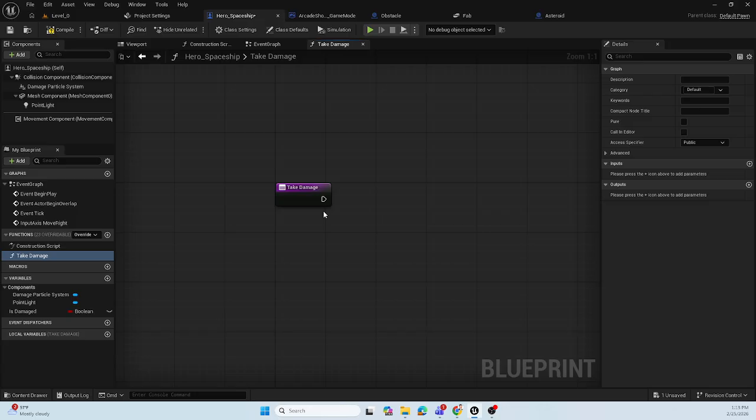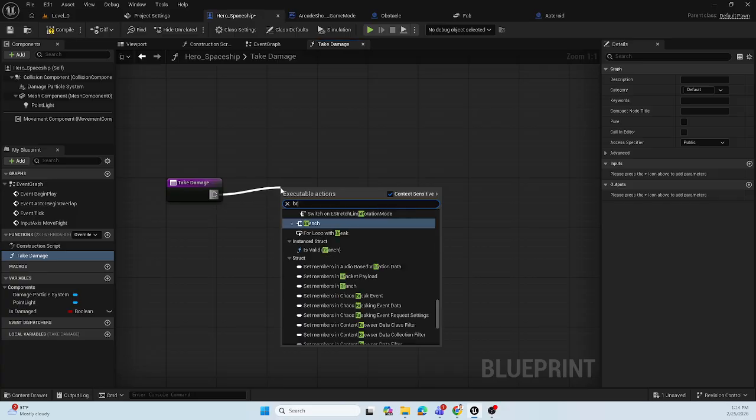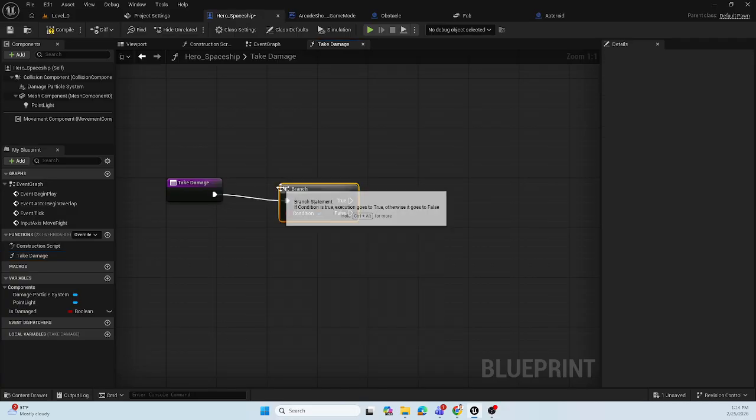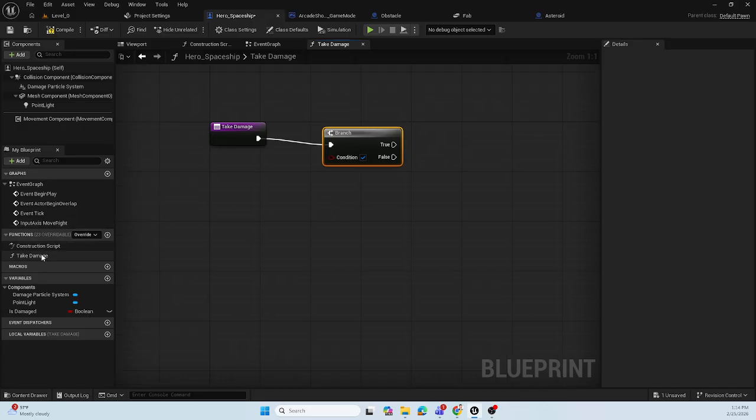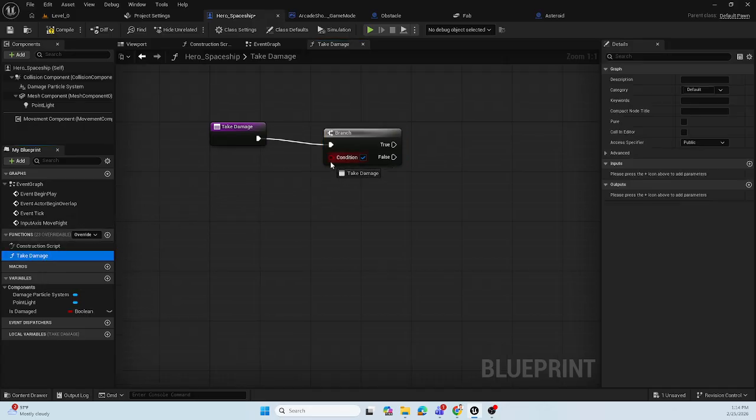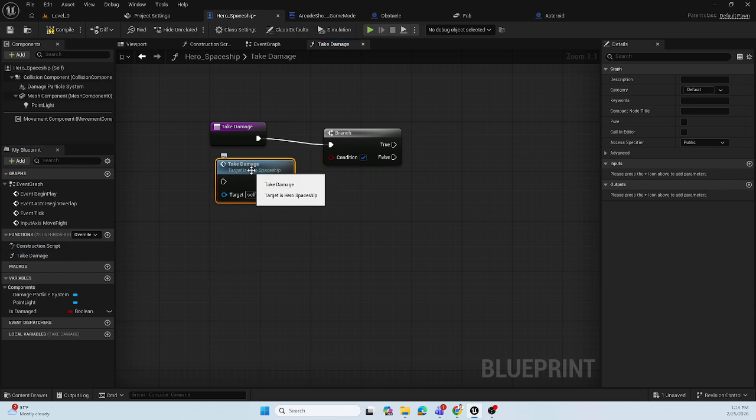Take Damage should show up there. Click and drag from the Take Damage node's executable pin and place a branch node. So branch. And then drag the isDamaged variable onto the condition input of the branch. So click, drag, and drop it onto the condition right there.